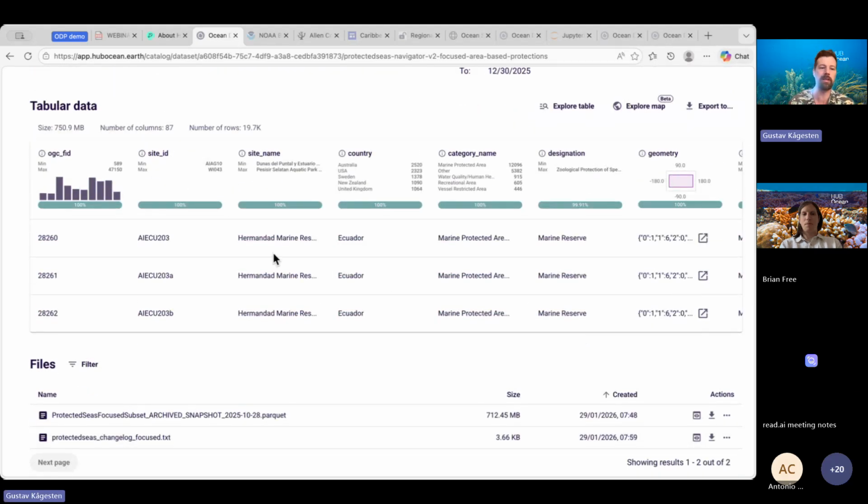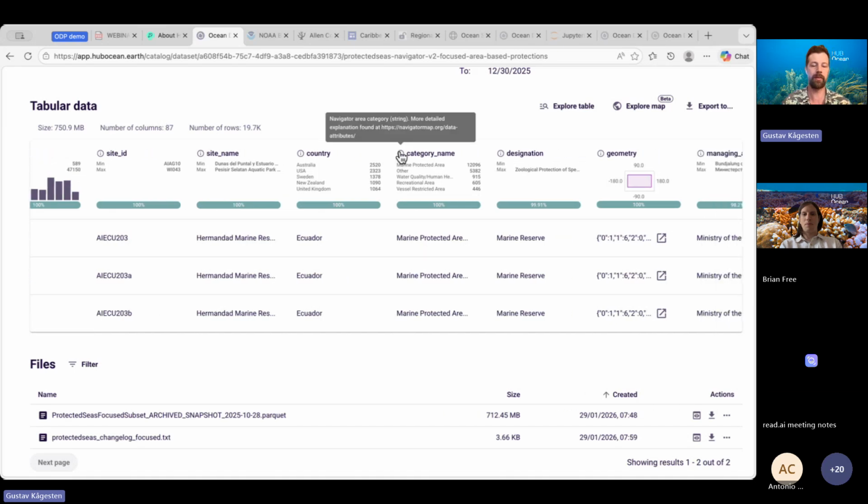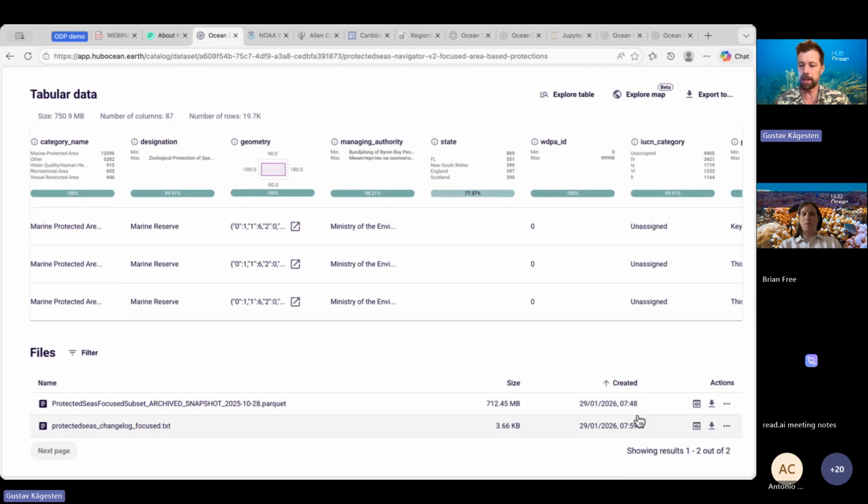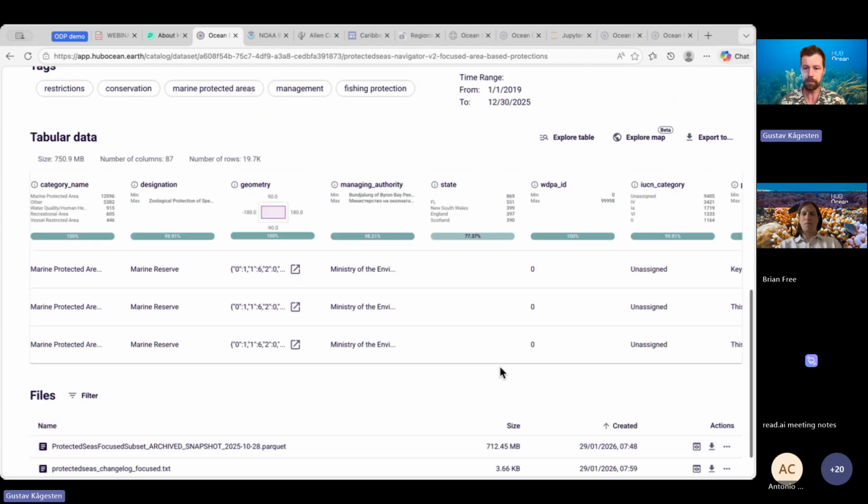So you can already see here what this data is about, how many columns, how many rows. If it's been supplied, there could be additional information about its category, and you can have an idea what's inside that data. So we provide some summary statistics. There can also be additional files, and some of them will have previews, like PDFs and text files.